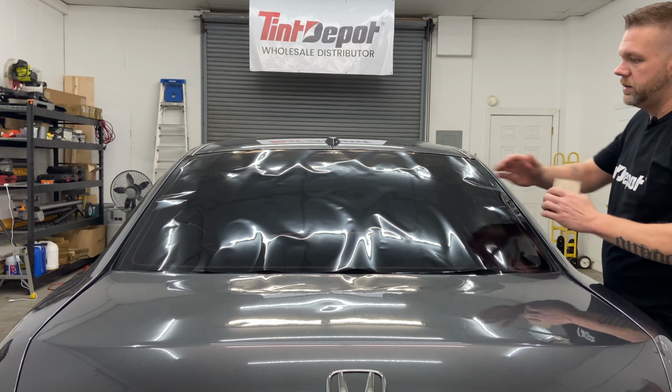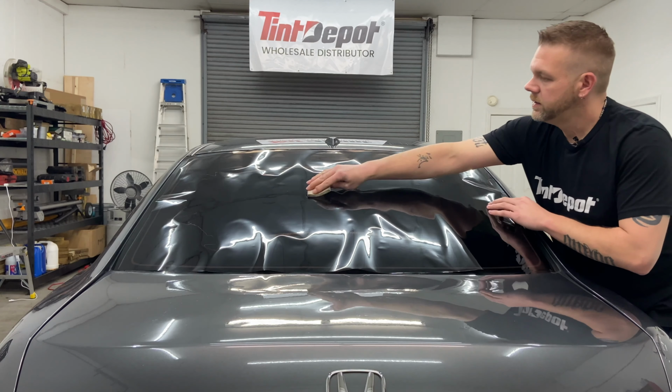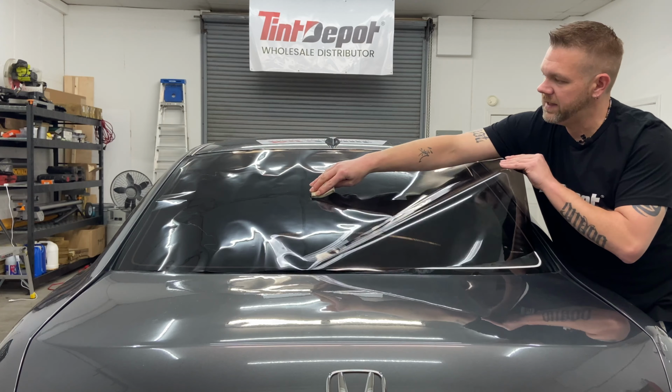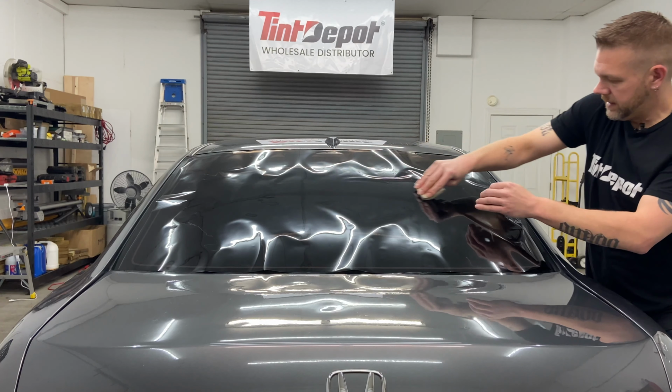So most windows, you're gonna tack in the middle. So split your top to bottom about halfway. Start in the middle of the glass, raise your film up very lightly, pull towards you, apply pressure, make sure that's a good tack line.